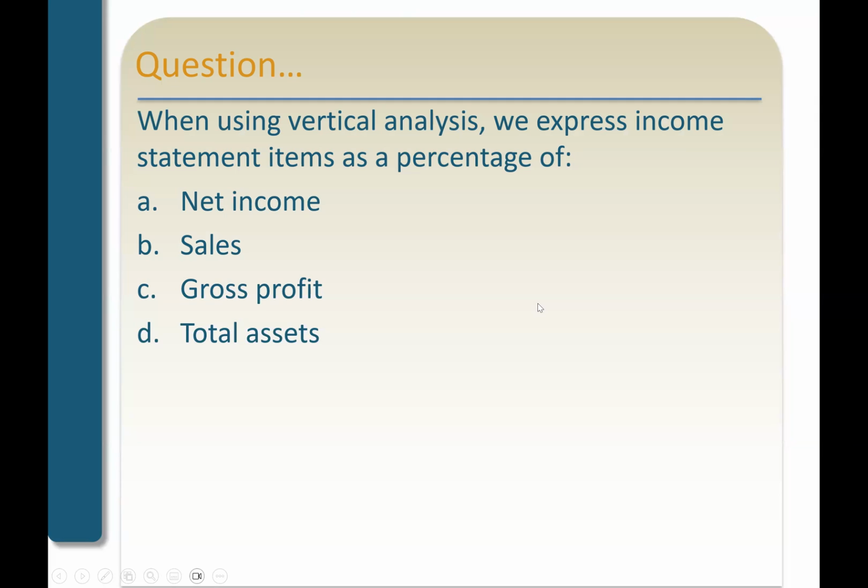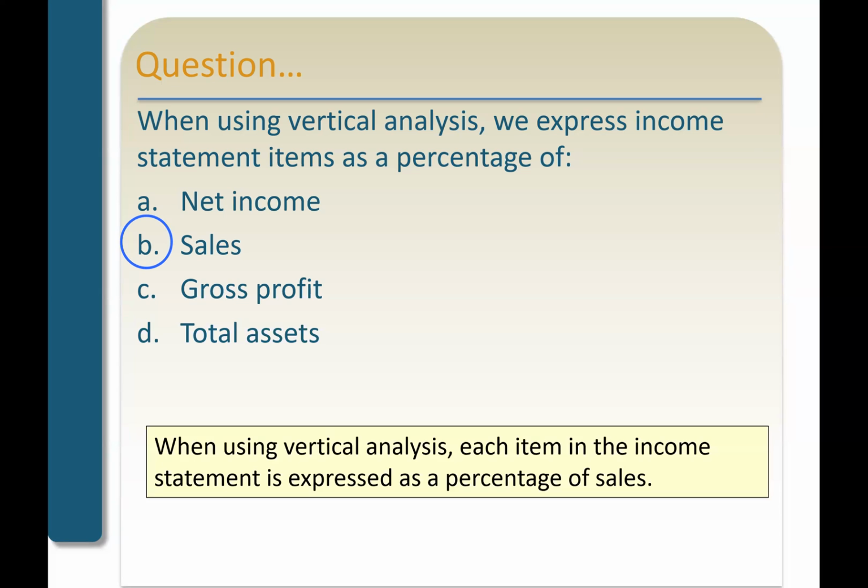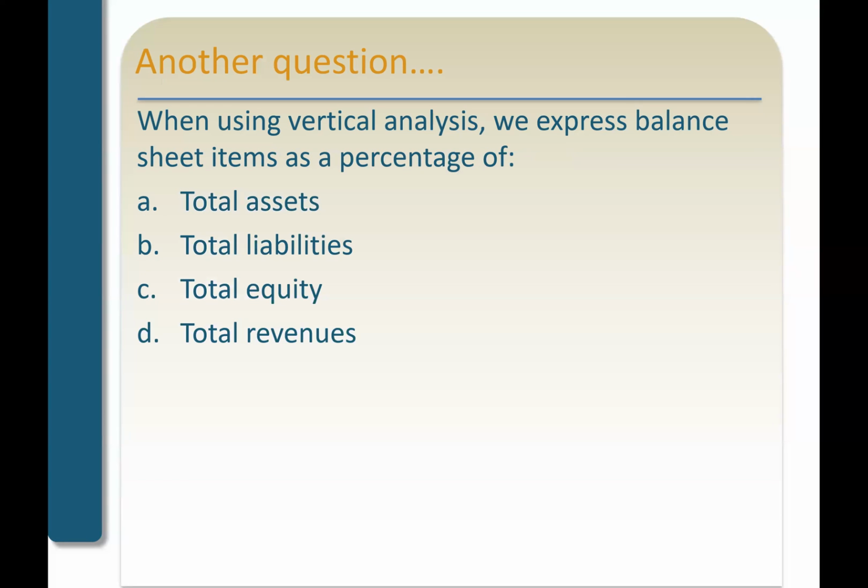When using vertical analysis, we express income statement items as a percentage of, what's it going to be, Lorena? Net income. A sales, sorry. It's okay. I had to pick on you. I told you all along I wasn't going to pick on anyone. I get to pick on you now because you're already going to get 100%. When using vertical analysis, we express balance sheet items as a percentage of. Isabella, since my grandson liked talking to you so much, I'm going to pick on you. A. Hey, Isabella, you rock.